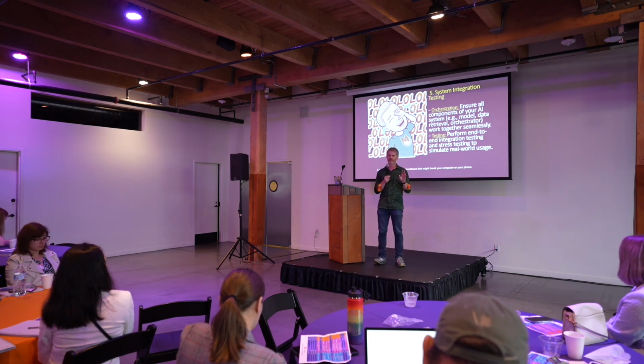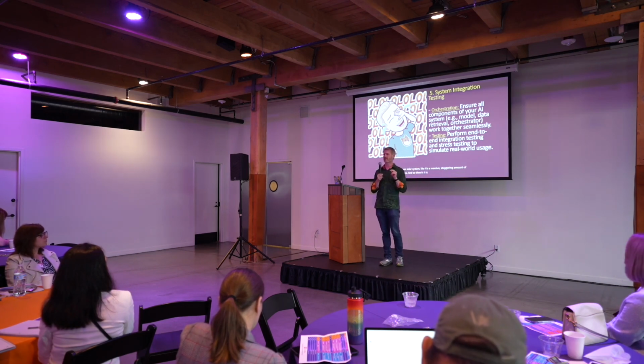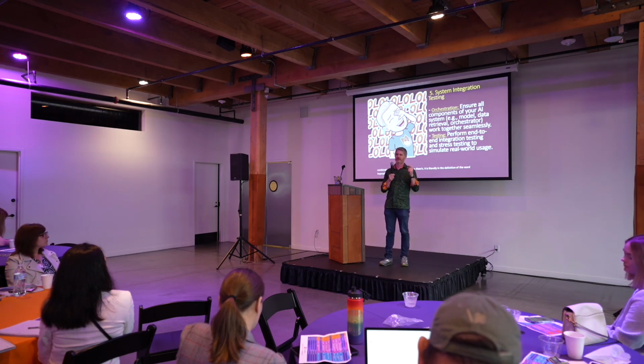Because if you take the number of devices and the number of applications and the number of system configurations, that's more than the known number of stars in the known solar system. It's a massive, staggering amount of combinations and permutations. So it is literally the definition of the word impossible to test all these combinations unless you release it in the real world, but then it's kind of too late.